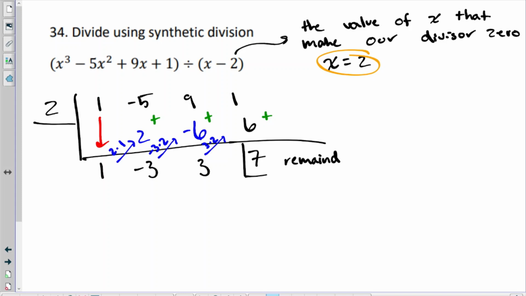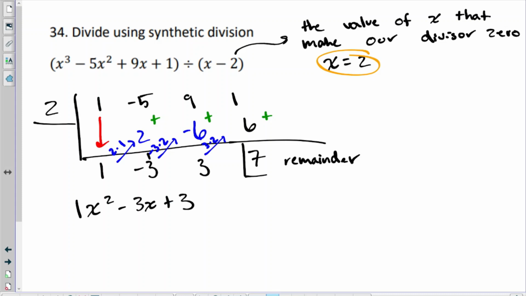And then all of these terms are the coefficients of your polynomial. Since I started with x to the third power is what I was dividing, and I divided by x to the first power, that means my first term in my final answer is going to be an x squared. And you just put the coefficient in front. And so this is just 1x squared minus, and then you work your way down, 3x plus 3.